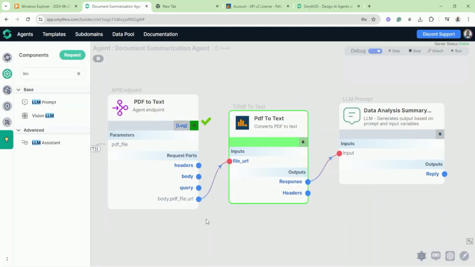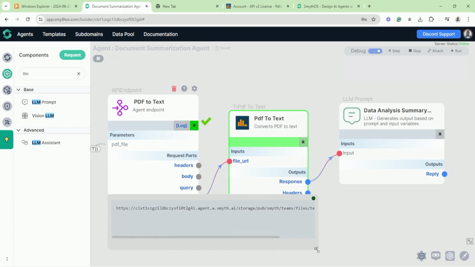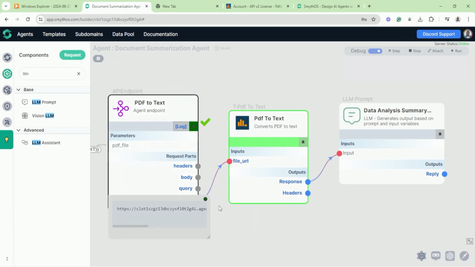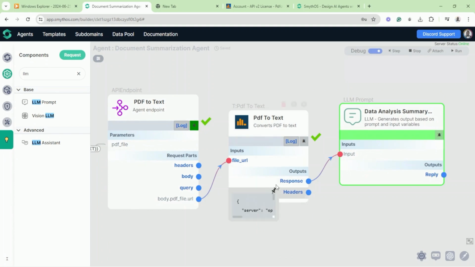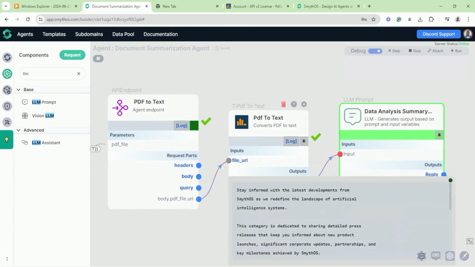First it will show us where the URL of the document is. Then let's hit the next step. You can see the response right here. Click that, and there it is.